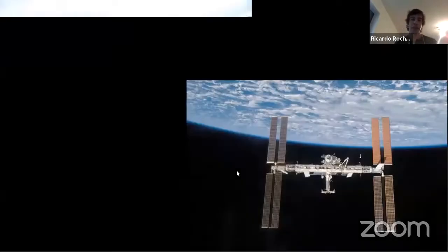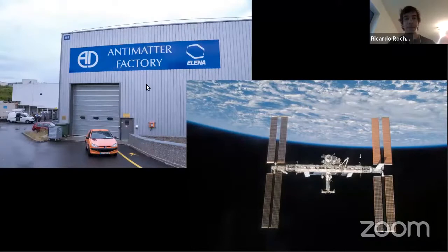We have a couple of other experiments on site as well. One of them is the antimatter factory. This is just down the road from CERN IT. We build antimatter to try to understand better its characteristics. And then another experiment is AMS. It's actually installed in the International Space Station. It was launched along the last mission of the space shuttle a few years ago already. And by being above the atmosphere, it can do better analysis of things like cosmic rays.